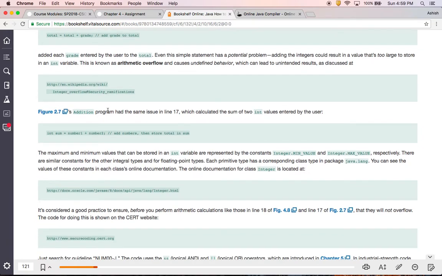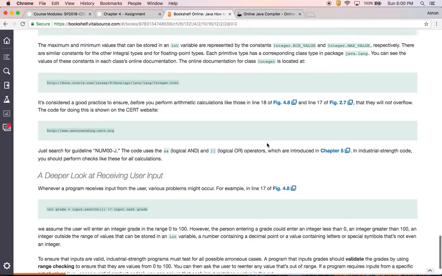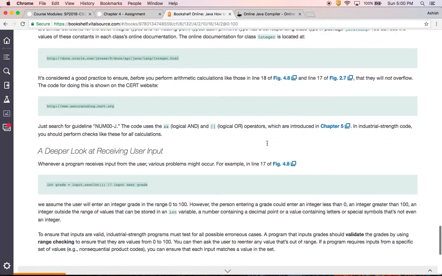Okay. The maximum and minimum values that you can store in the int variable are Integer.MIN_VALUE and Integer.MAX_VALUE. You can actually display them by using System.out.println, because it's a good thing for you to know how much I can store. Okay.